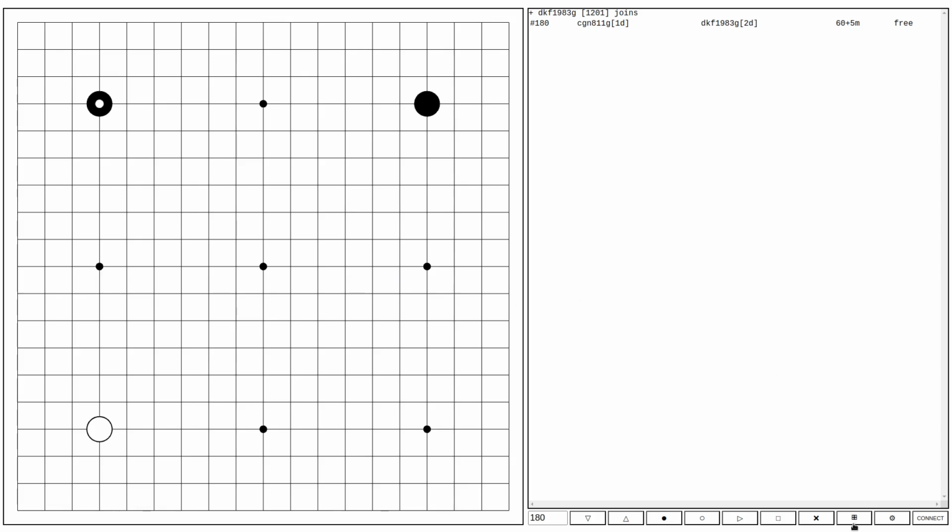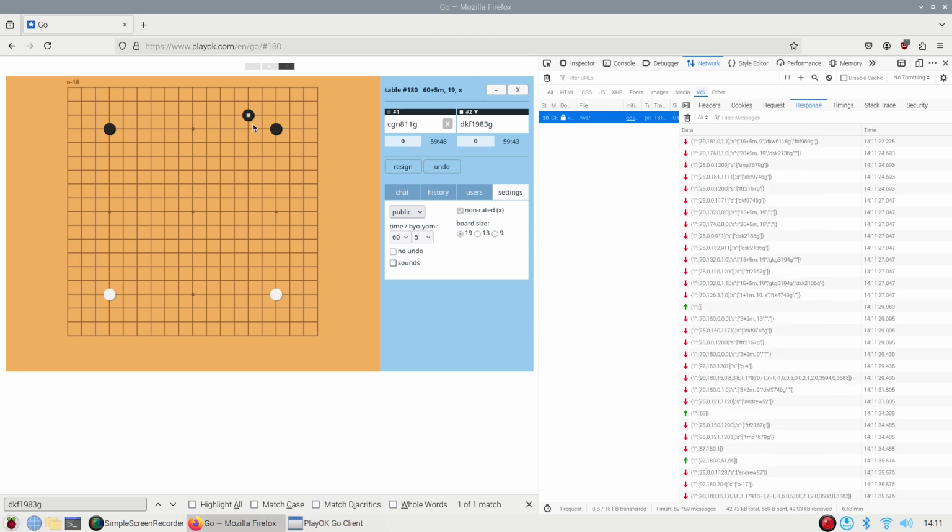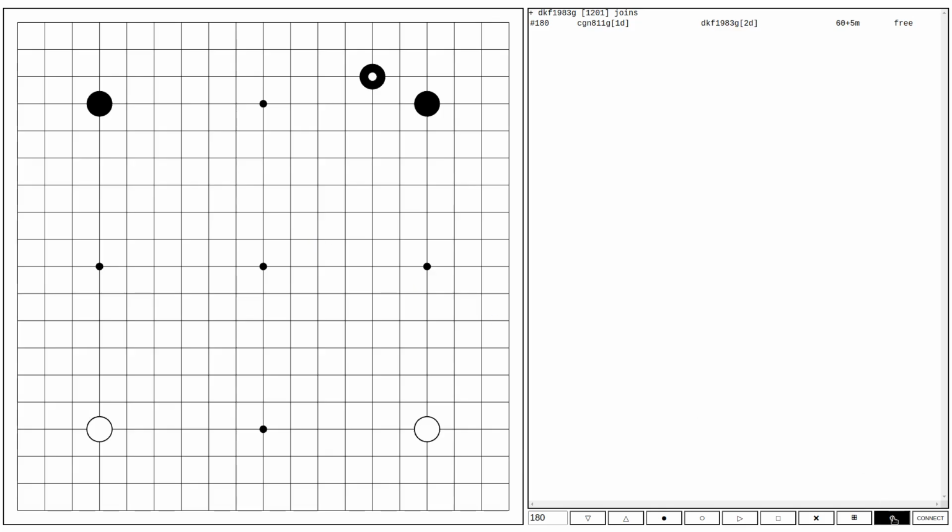Interestingly, I can click this button, which is the evaluation, and it shows how likely who is about to win in points, and I can also make an AI move. This is the AI move. I cannot do this twice because it's not my turn. So the player plays the move, and if I press this button, the AI responds. So this is the idea.